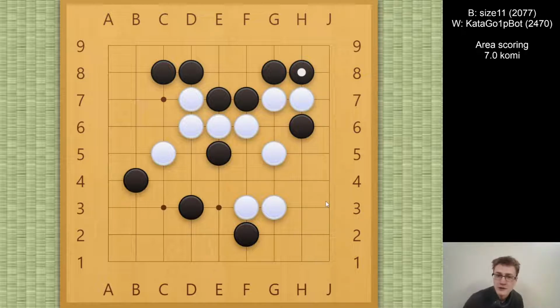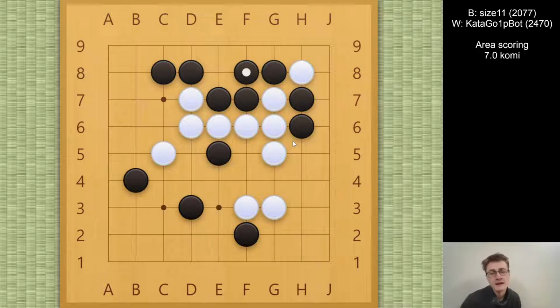It's still not good for black, but compared to what happened in the game, it's good. Because in the game, white was even more mean and played the double Hane. Black can Atari once, but then needs to come back and fix this double Atari here. And now white can actually capture the 2 black stones.